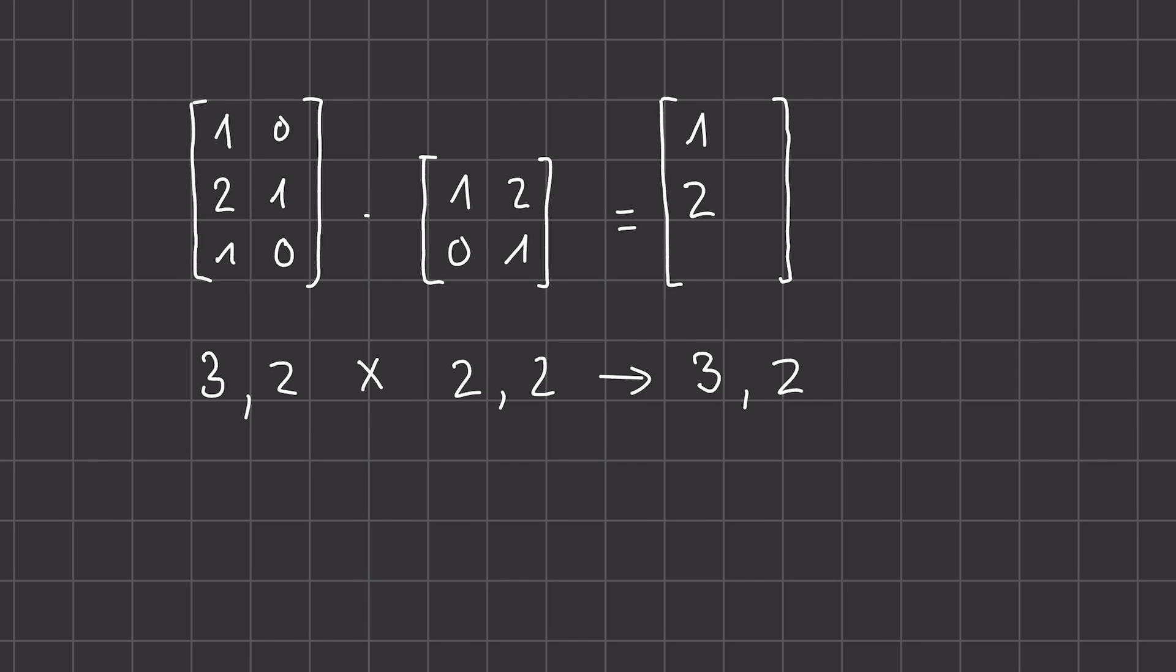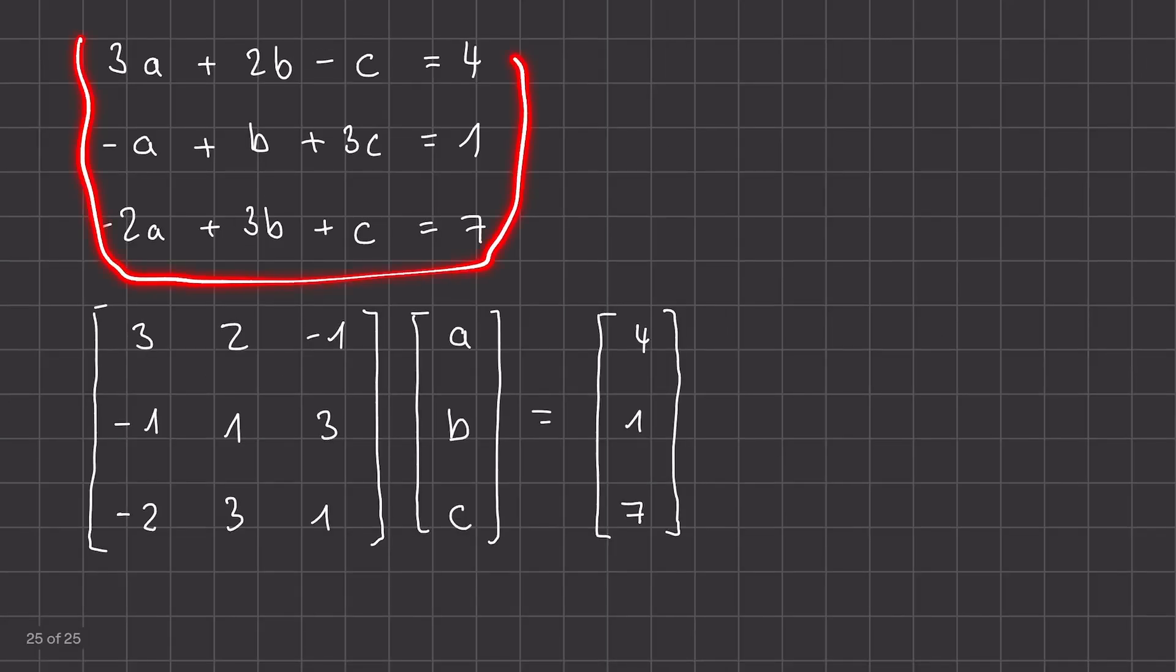Now I only wanted to introduce this quickly conceptually, but this is actually what allows us to write our equations from the beginning in this compact format. So here we have our equations from the beginning and writing this in matrix notation gives us exactly this formula. So on the left hand side, you can see that we have each of these entries from our original equations. So for example, this negative C is negative one times C. So if you actually go ahead and you try to apply the matrix multiplication to this formula here, on the left hand side, you will get as a result, these entries here.